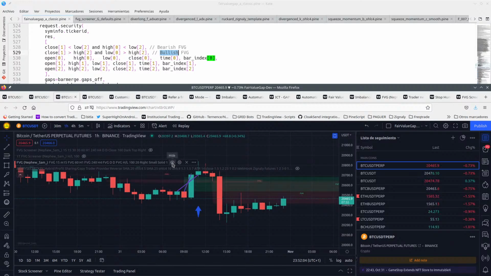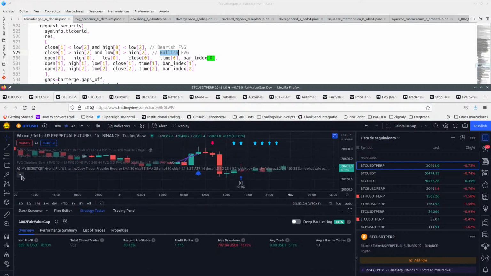So first of all, not sure if there's something. Yeah, there's a bullish gap here, which I guess is drawn from here to the left and then to the right, and we should have a short here.